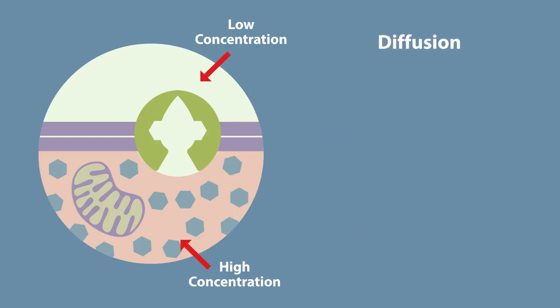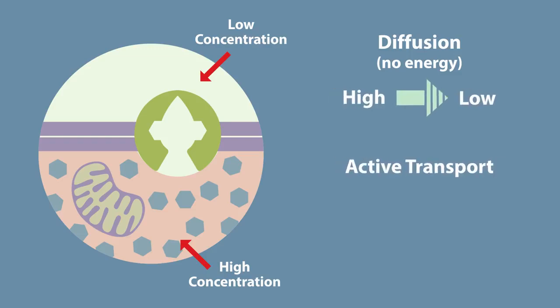See the difference between diffusion? No energy is needed because the molecules can just slide down the concentration gradient, whereas in active transport they are joining the crowd, and so more effort is needed, hence the ATP.